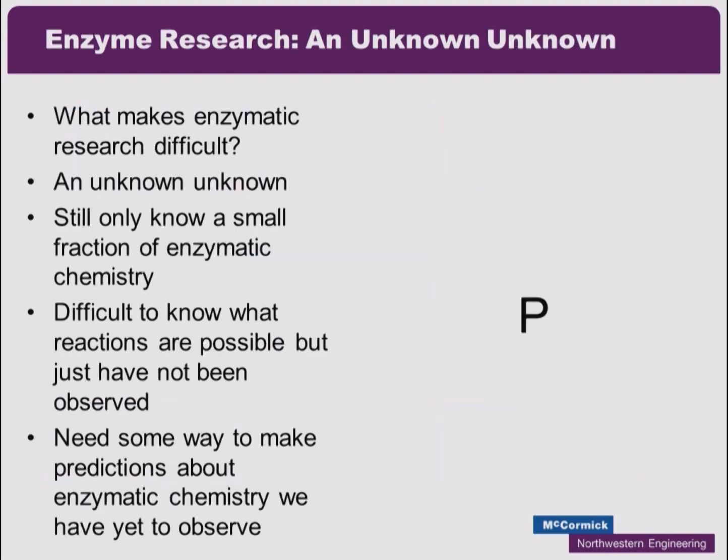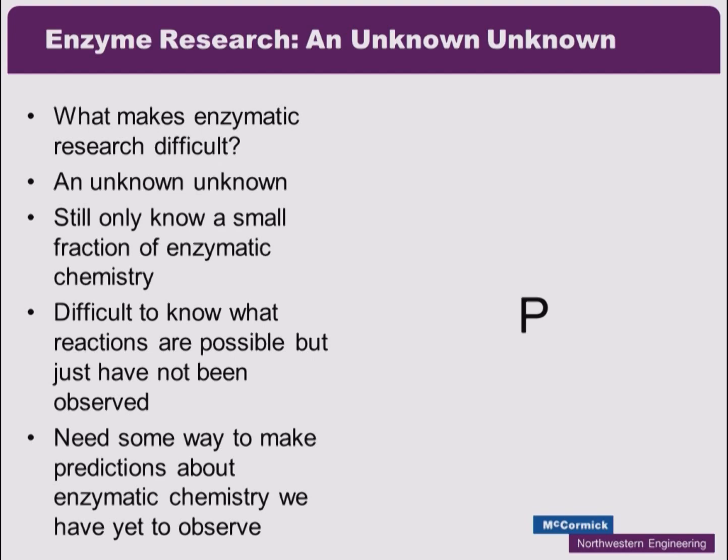Unfortunately, it's very difficult to identify new enzymatic chemistry. It's because this is what, as a former Secretary of Defense once said, an unknown unknown. We still know so little about enzymatic chemistry that it's difficult to know if this given reaction is not occurring because it's not possible, or just because we haven't found the enzyme that does that chemistry yet.